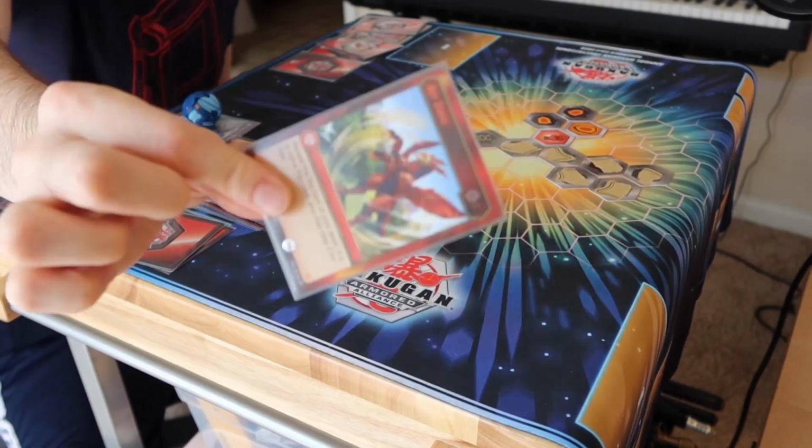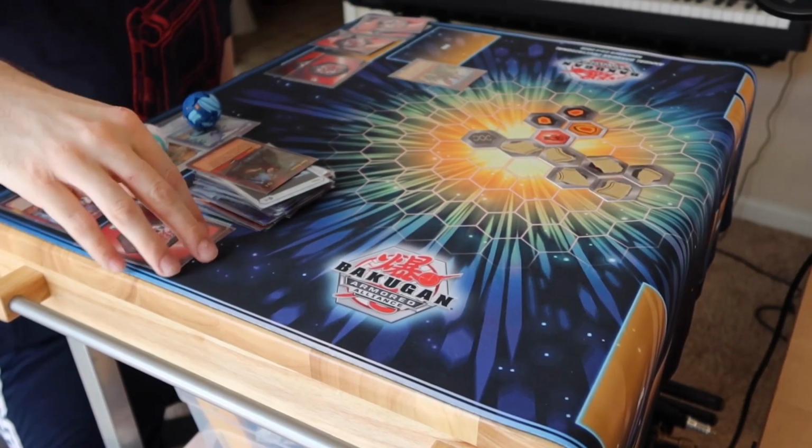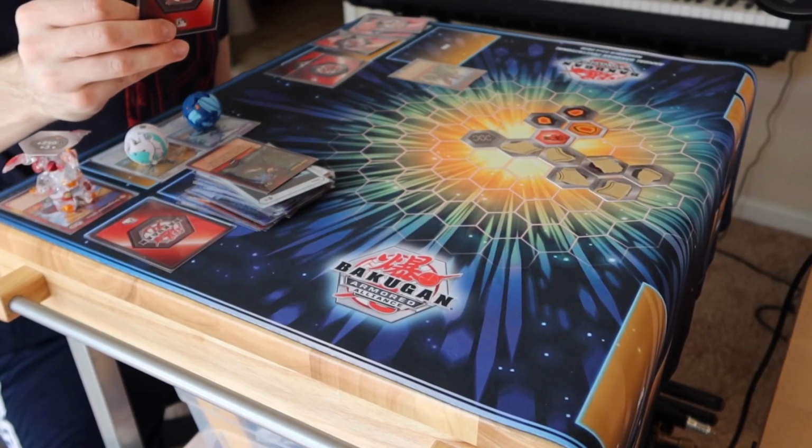Let's take a shot in the dark here. I'm going to go for a gamble because there's no way I'm coming out of this if I don't. So might as well try. I'm going to play Air Zero. Tap 2, I get to reveal the top card of my deck. If it is not a flip card, I get to play it for free. What is it? It's Shun. Great.